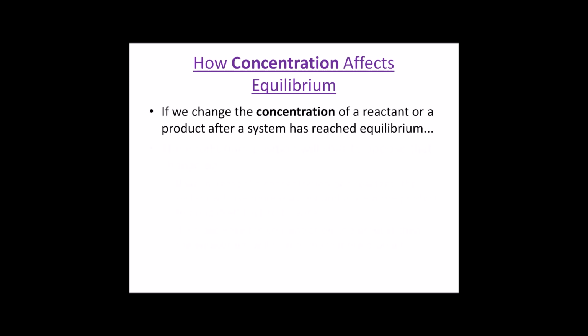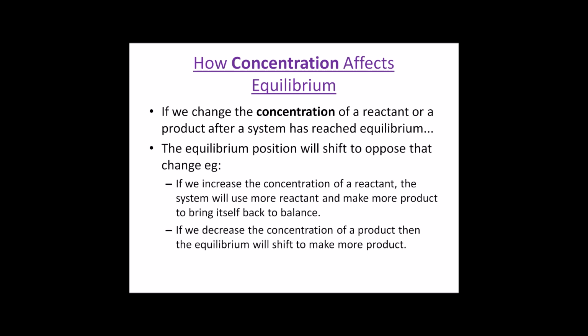Now, how concentration affects equilibrium. How the concentration affects it is slightly more complicated in a certain way. It might take a little bit of thinking about, but once you figure it out, once you get your head around it, it's quite easy. So, if we change the concentration of a reactant or a product when a system has reached equilibrium, the equilibrium is going to change to oppose that change.